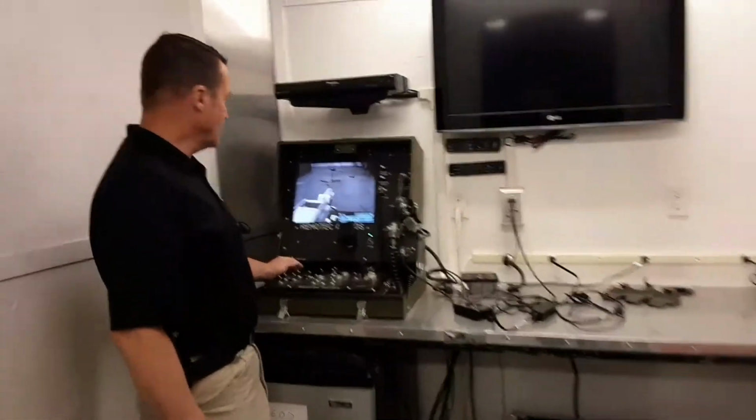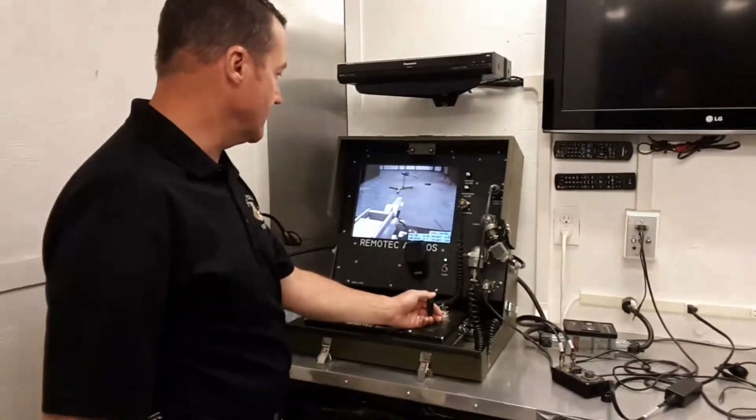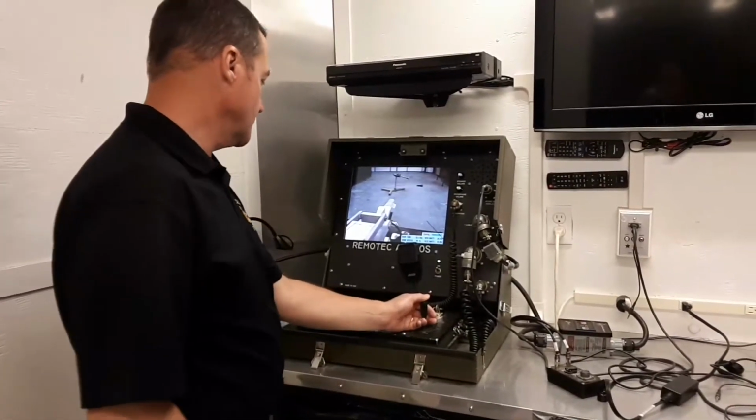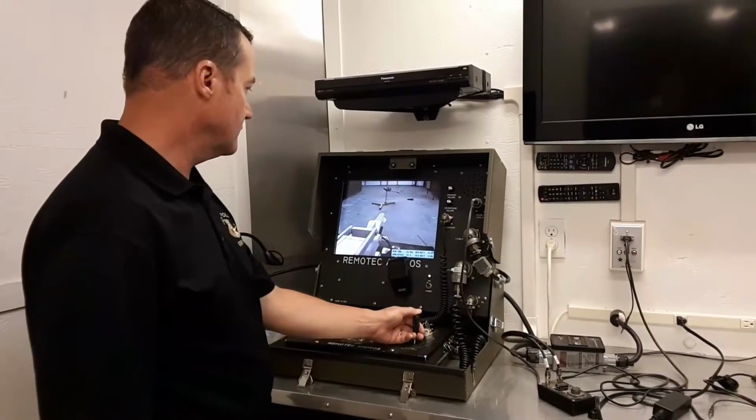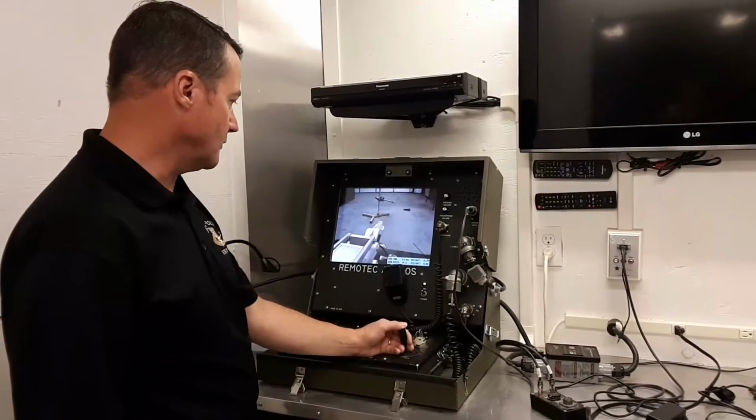So this is the control station for the robot. This is a joystick, just like you'd see in a regular video game. And when I push the joystick forward, you can see on the camera there that the robot moves forward. When I push it backward, it moves backwards.